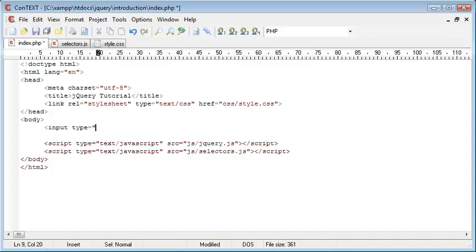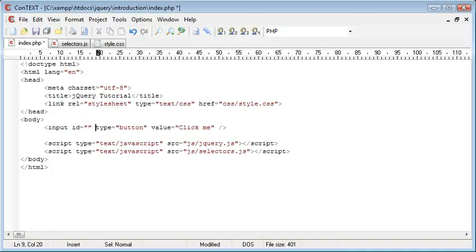So I'm going to go ahead and create a button on my page, so an input type button, and I'm going to assign a value as click me. Now when I click this button I want the value to change to please wait or something like that. You'll probably notice that on a lot of websites when you click a button, for example payment buttons, the text will change and it will disable the button, and this is just so the button can't be clicked twice. Now we're only going to be changing the value of this, we're not going to be disabling it, but obviously you can go ahead, Google around for how you would disable a button.